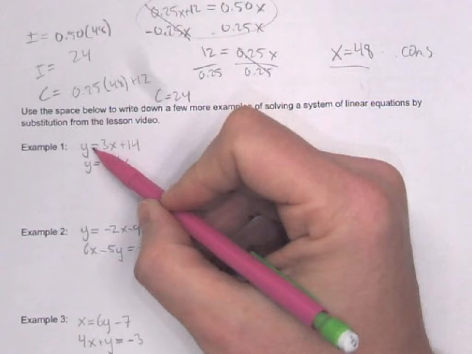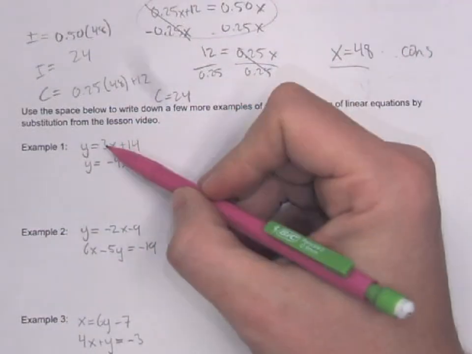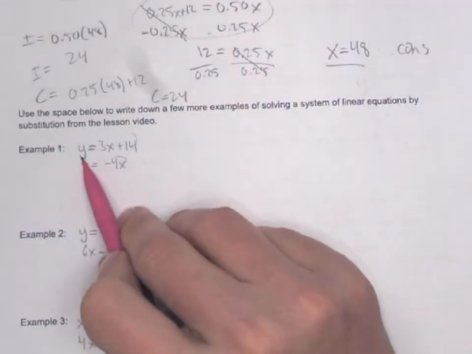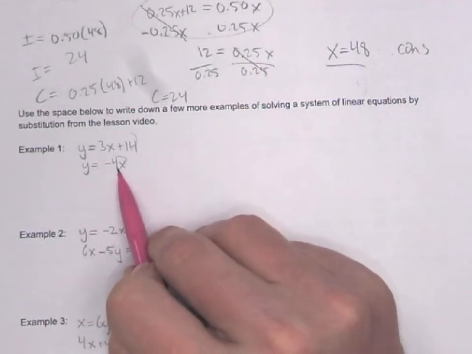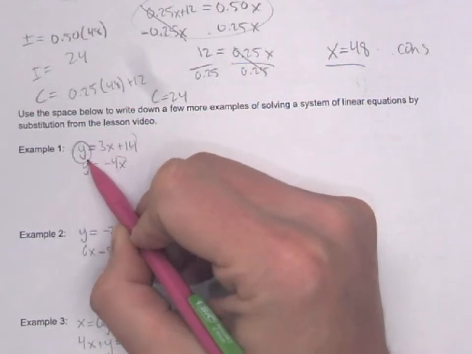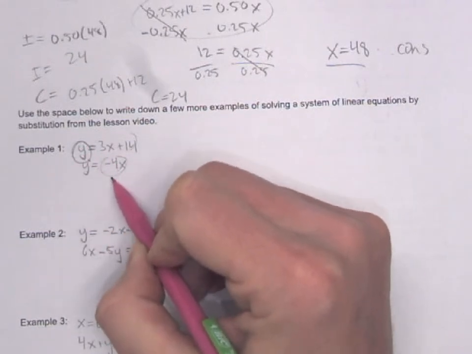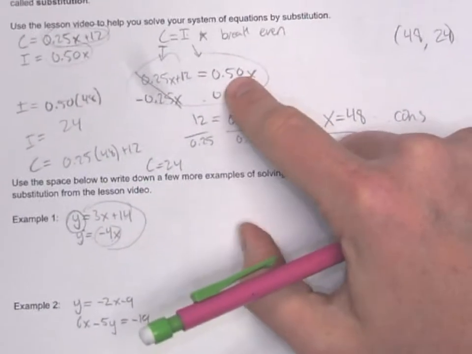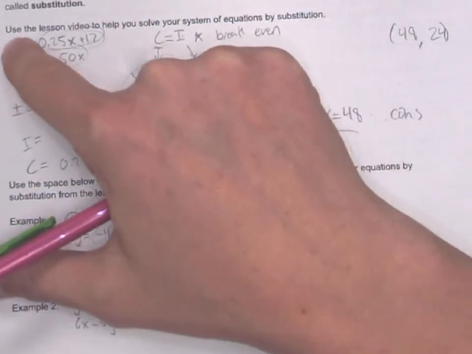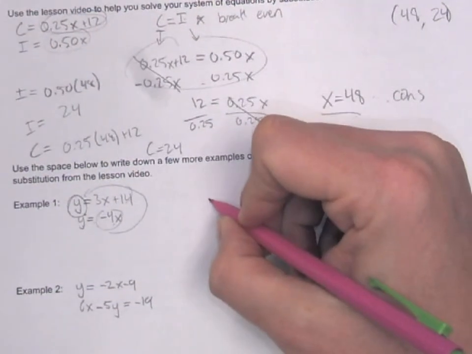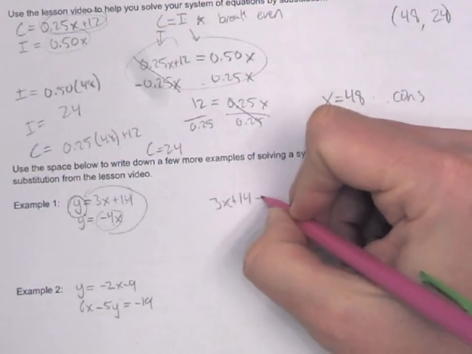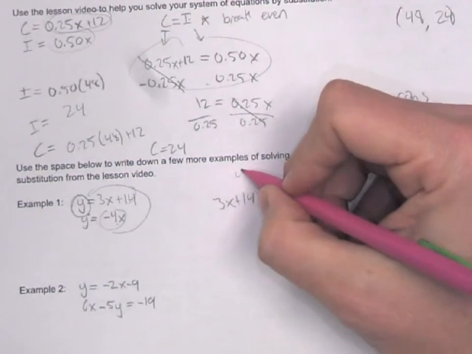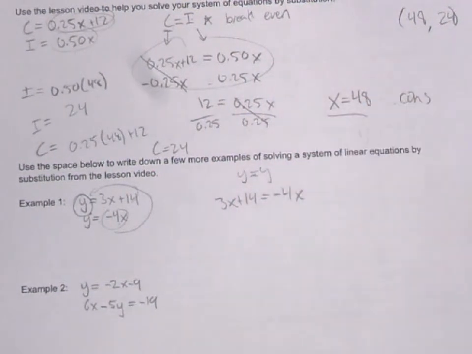Okay, well, if those y's are the same y, then that means that this should equal this, right? In other words, y is equal to this expression, but y is also equal to this expression. So I can replace this y with whatever y is equal to, okay? So what I can write, just kind of like I did up here, I had two different equations, both equal to some letter. I can say that 3x plus 14 equals negative 4x. Okay. In other words, this is kind of the obvious part, but I know that y is equal to y, right? It's the same y.